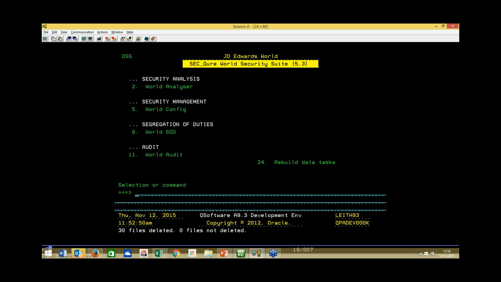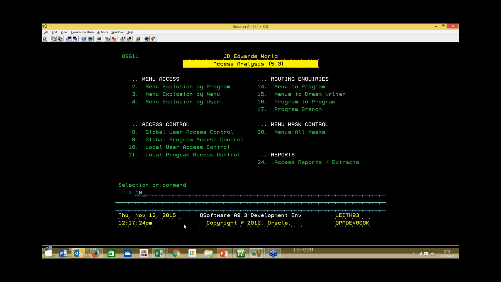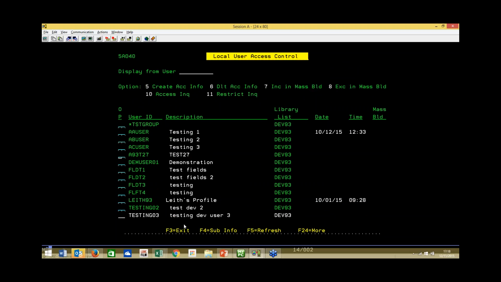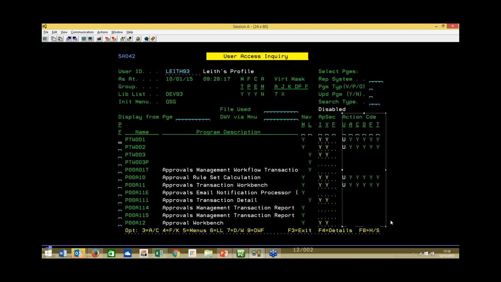Things really improved even further when you got to A9.3. So if I come into our A9.3 environment, again, we've still got those old action code controls, but our application security has been beefed up even further in that we've got this new F column here, which stands for the report writer locking screen.